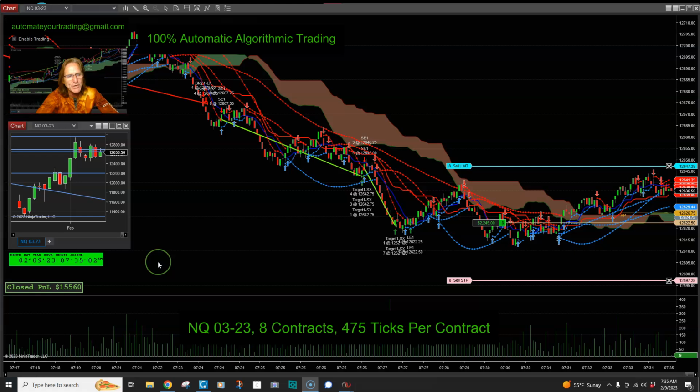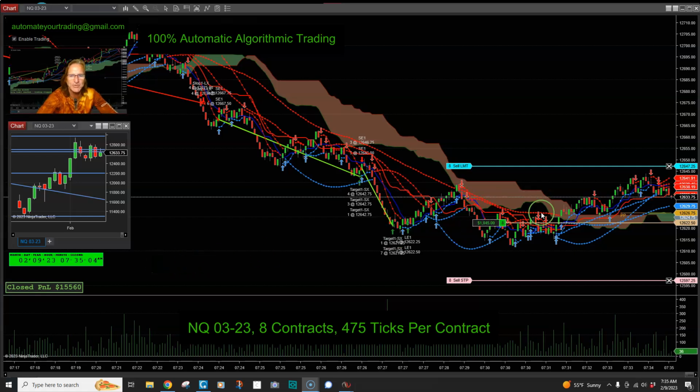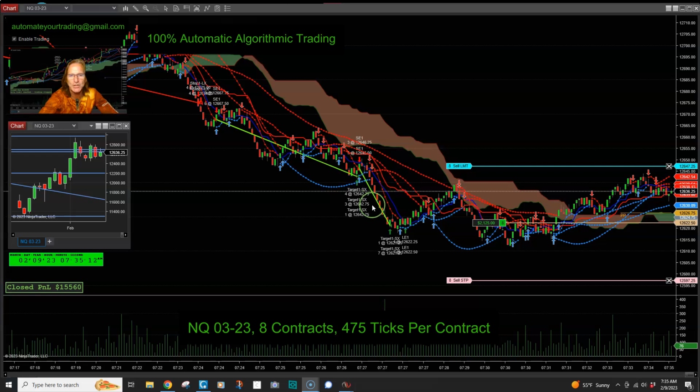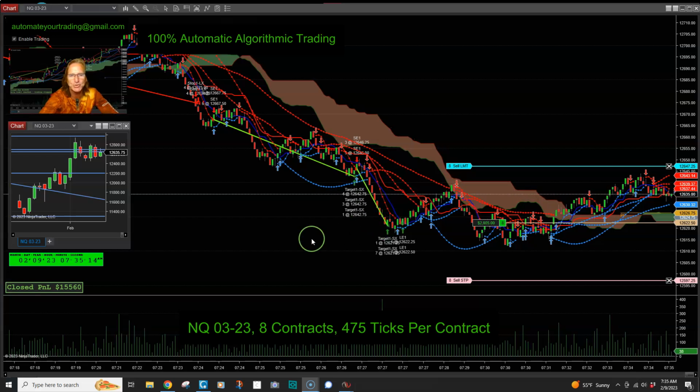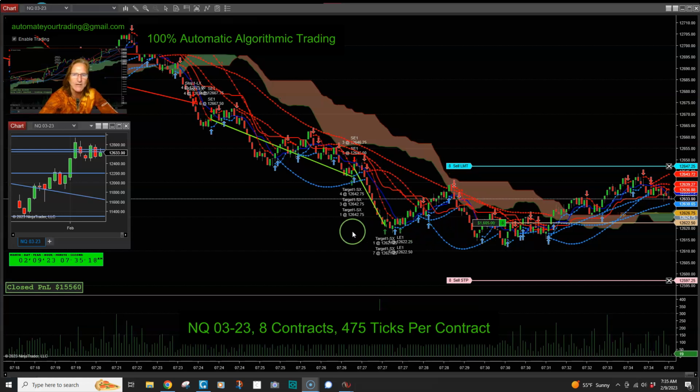And no one knows whether we're going to hit target or stop. Right now we're long. Our target's above. Here we see in this view, we had a long that stopped out right there. Then we took a short and a short again. Both those were good trades. This is our cumulative P&L, open P&L right now. So we'll see how this day turns out and check back in a few minutes.